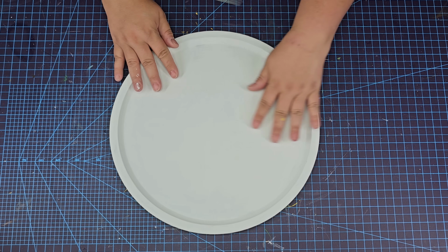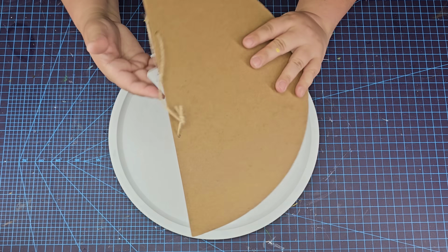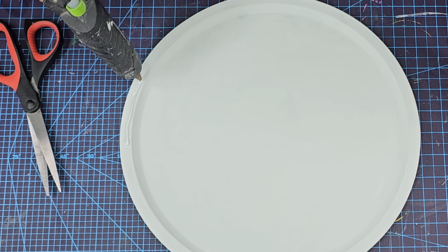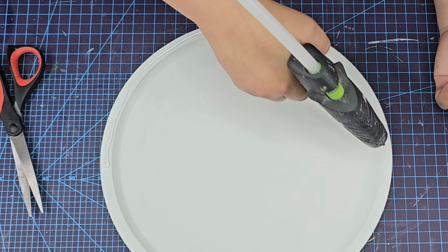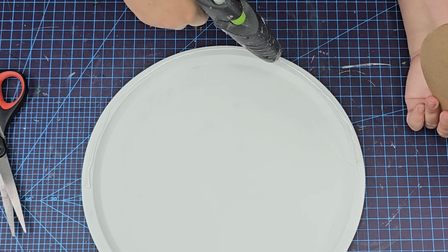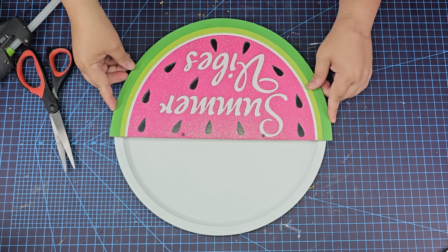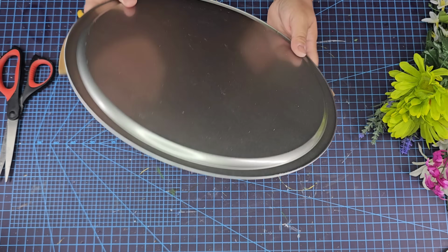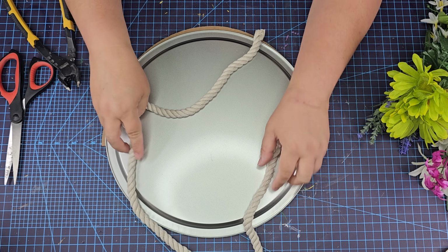Once dry, we are going to pair it with another sign from Dollar Tree. This is going to be a watermelon. I'm going to cut off and remove the jute string because we're not going to need it. Add hot glue to the bottom edge and then place the sign right on top. This is going to create not only a beautiful design, but it's going to create a little pocket where we're going to place all kinds of flowers.